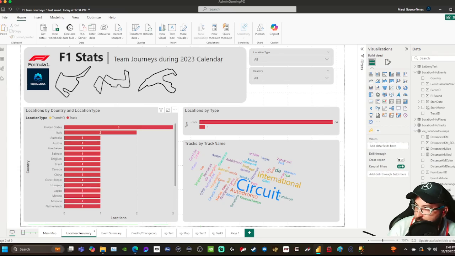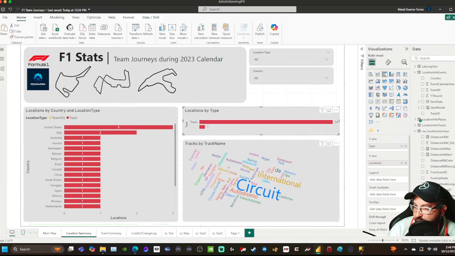We should see China now here. Here's China in our countries. That's cool. Switzerland is Team HQ. We got that. Let's see what else. Locations by type. That's fine too. So this one transitioned well, and it has China, which is good.